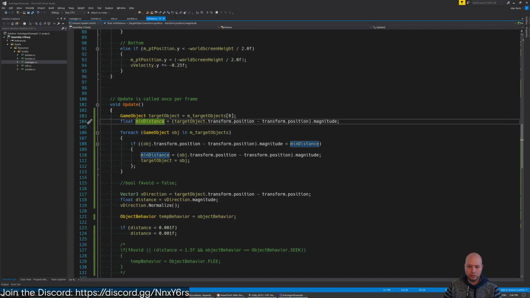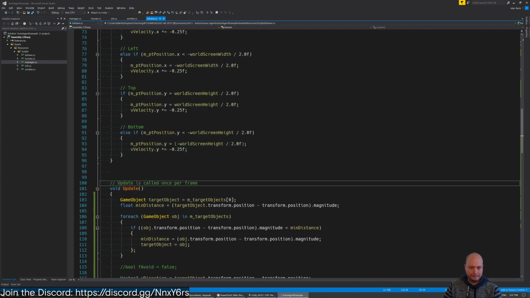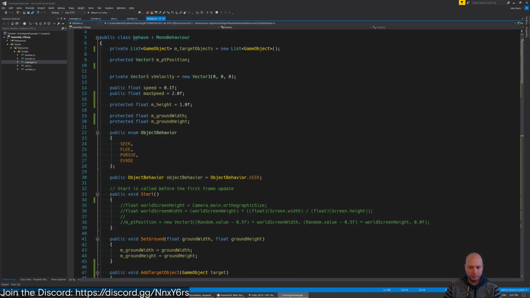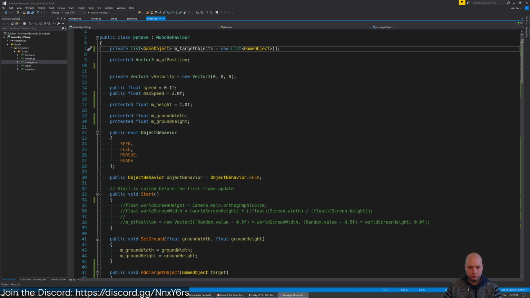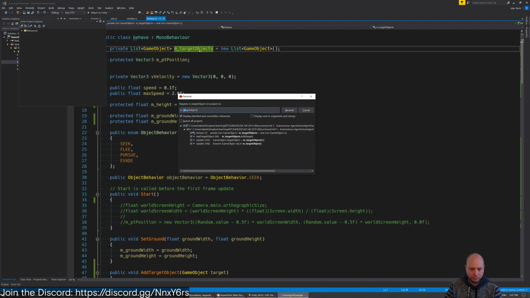The other thing you can do, for example, if you're doing it this way, is let's rename this to seek objects.